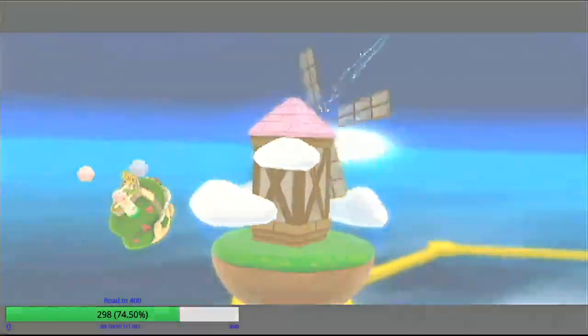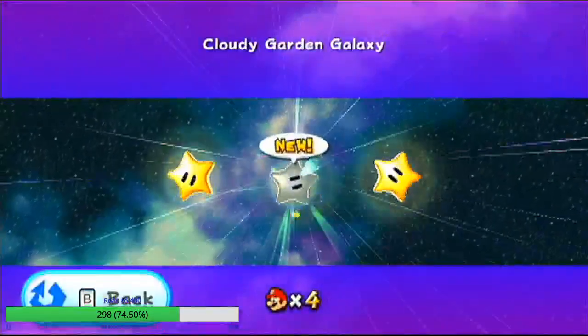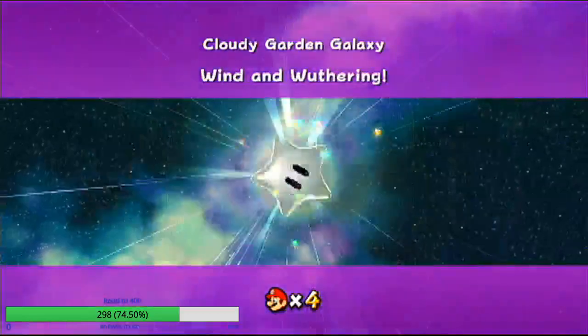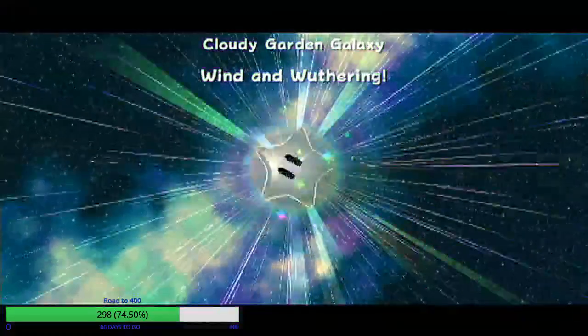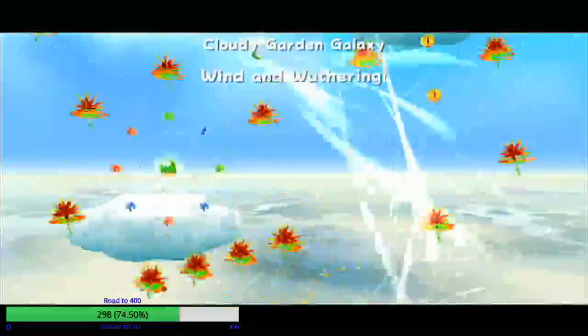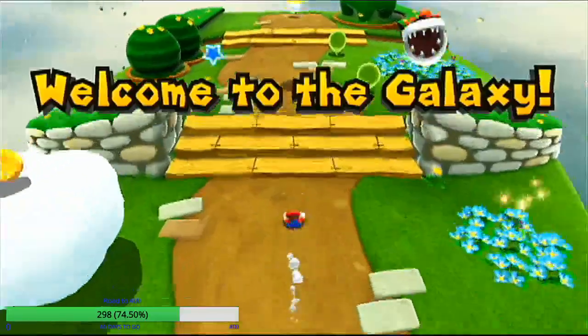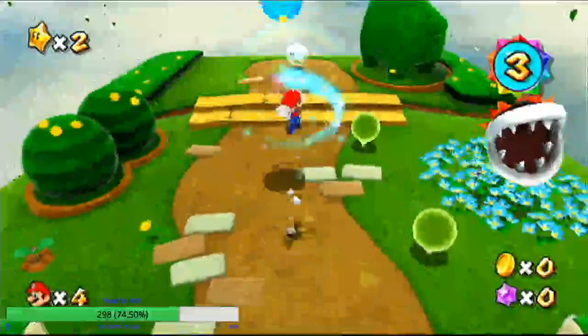I'm gonna laugh if the guy who created this put the comet medal in Mission 2. Oh yeah, one of the Galaxy 2 bosses is seen later on. There is a hidden star on one of the levels that really isn't that hidden. Get out of here.